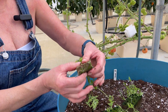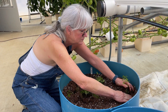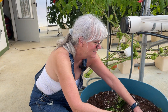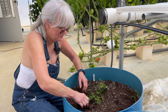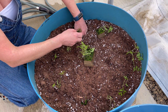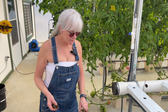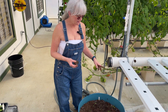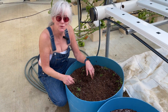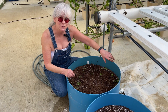Here are the first couple of plants I broke off the oasis cube and you can see they have some really nice roots on them. I'm just going to go around in a circle and see how many I get in. I have all the carrots planted — I seeded 24 and 17 of them sprouted, so that's pretty good. I decided to keep the older ones to the outside and seed a few more so I have different crop rotations, adding another ring in a couple weeks and then another after that.